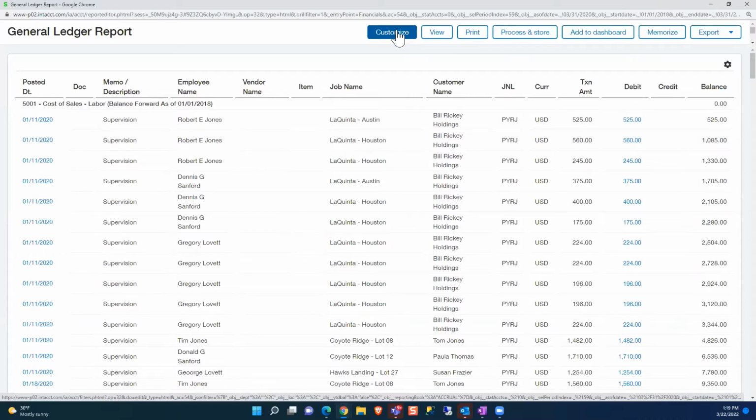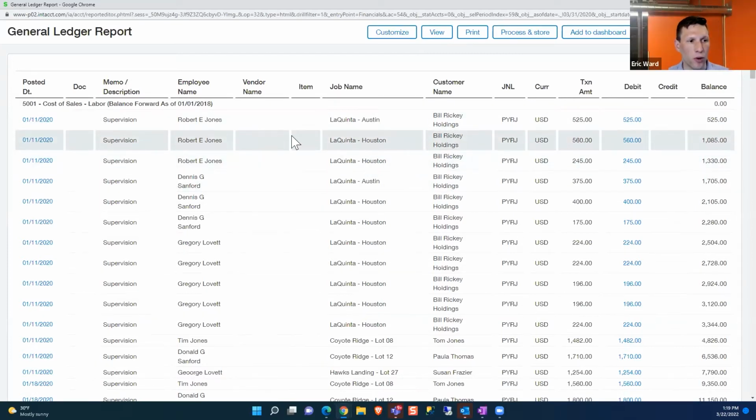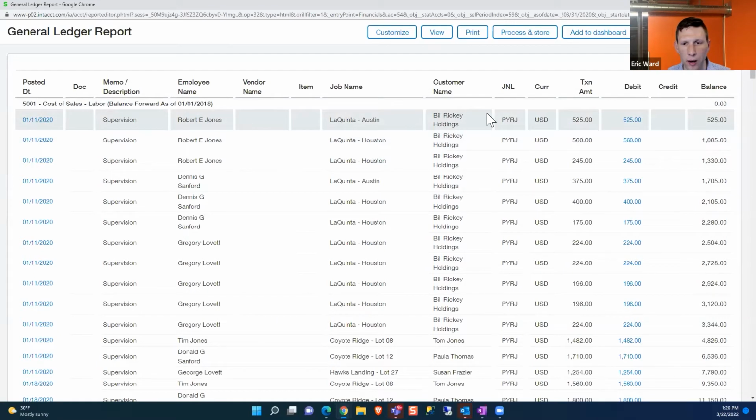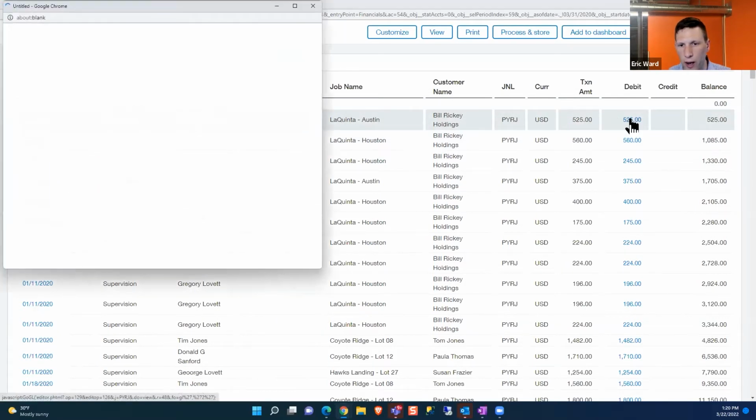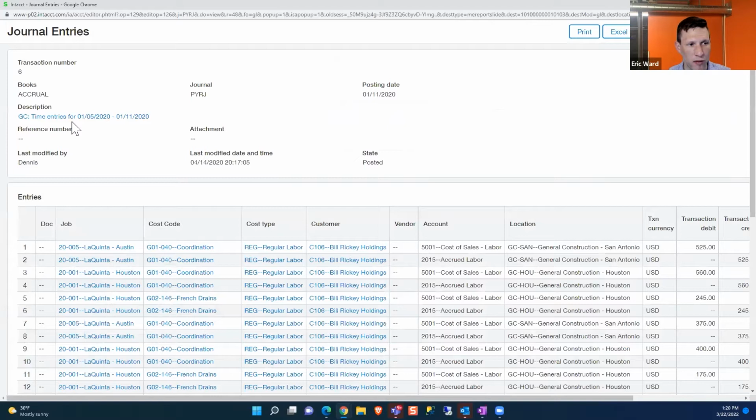Eric, a question came in. Does that drill back all the way to the subledger, and can you see attachments associated with those? Right. Yes, you can. So I drilled down on the labor line item here, so I can keep drilling back. It's going to bring me to where that shows up in my general ledger on first drilling down, and tells me it's made up of time entries from this pay period.